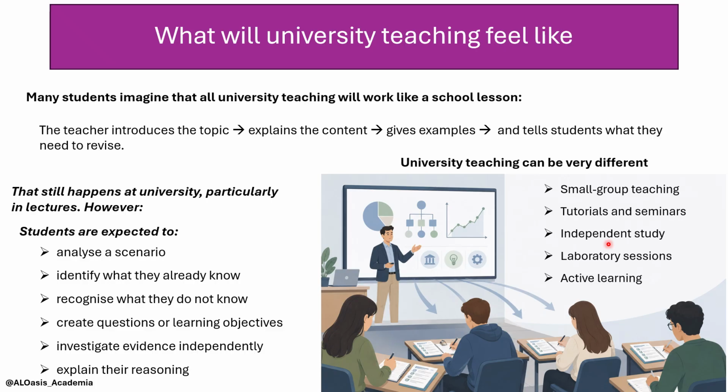All the teacher will give you is just the aims of the lecture, or maybe what's known as the intended learning outcomes. So it's just a list of points where the lecturer will tell you that by the end of this lecture you would learn about these points, and then you will be expected to go and do further reading on these points and generate the content for that. Okay, and that's independent study. Also, there are a lot of lab sessions, and all that will be part of active learning.